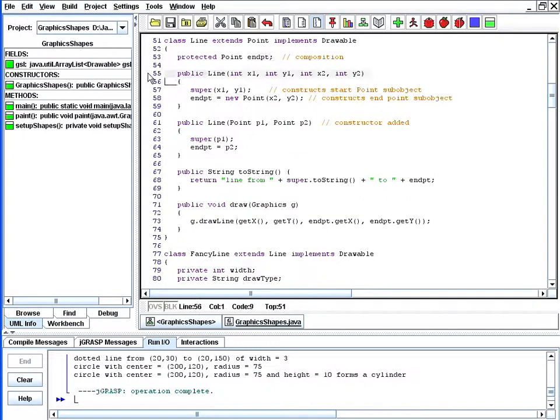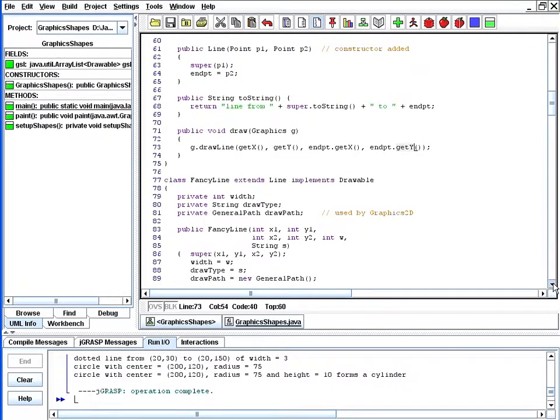We have our two constructors again, built on their parent class for line, the same toString method as before, and a new draw method that's going to draw a line right from the graphics library. And so we get the x and y coordinates for the first two parameters of the starting point for drawing, and we get the endpoint's x and y coordinates for drawing the line.